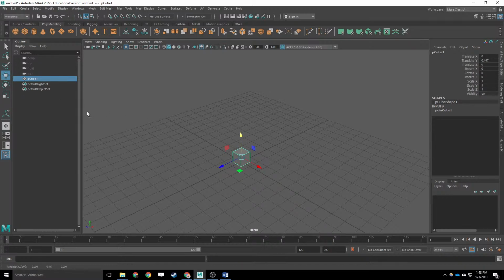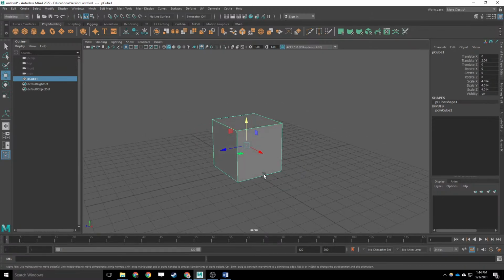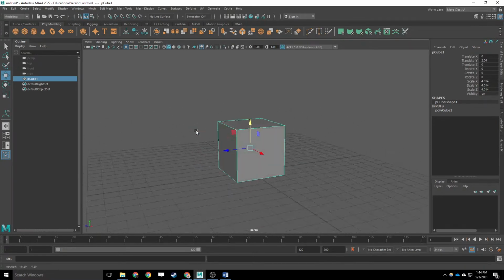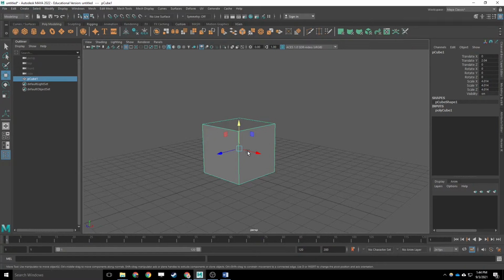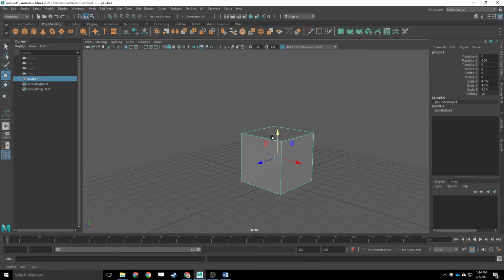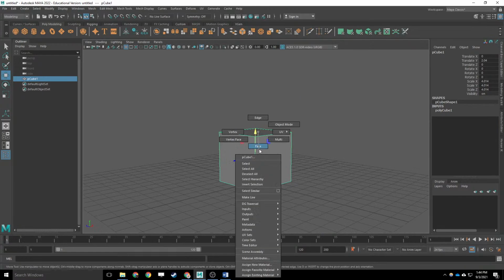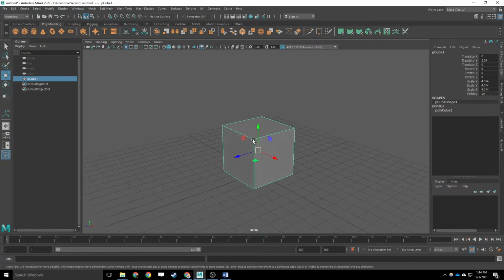Then I'm going to go over here on the Scale tool. I'm just going to scale it up. I'm just going to bring it up a little bit so it's sitting on that grid, so I've got an idea about where I want my floor to be. To rotate your view around, you just hold down the Alt key and left click and drag around like so. You can also click on my middle mouse button or the wheel to move left and right like that. And then, as I did in there, I'm going to stretch this out a bit.